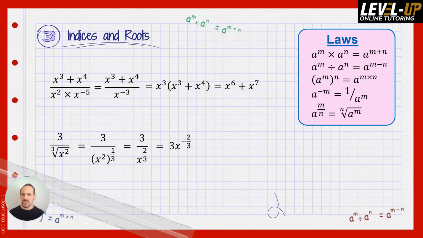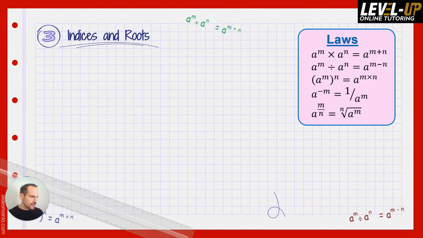So this is a common thing you'd be asked as well, where you want to convert it from one form into another. You'll see a little bit more of this when we look at differentiation in a much later lesson. You see that first expression of 3 over the cube root of x squared. By converting it into this form of 3x to the power minus 2 over 3, you'll see this is much easier to work with. So that would be one example of where you would use something like this. So yeah, we need to be comfortable with these indice laws and roots and how they combine together at a more advanced level for further maths.